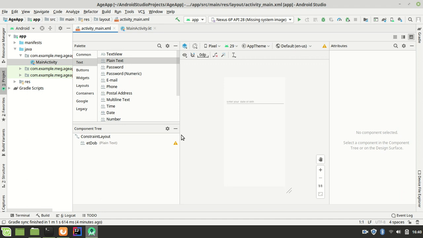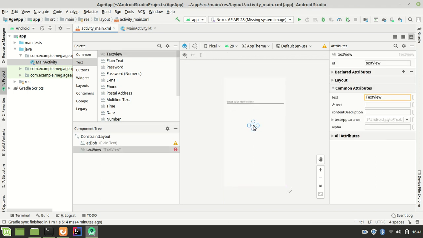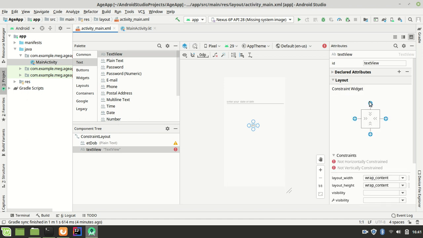Once we have that, the next thing we're going to do is place a small display here where it will display for us the age. So we'll just come and pick a text view. Let's pick a text view. We're going to place it there. Then we're going to constrain it. So we'll just use the layout here to constrain it.